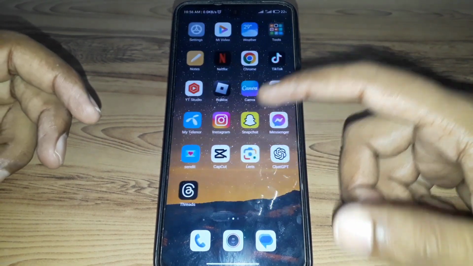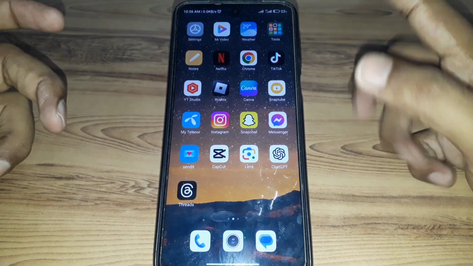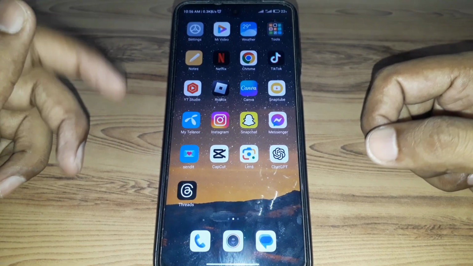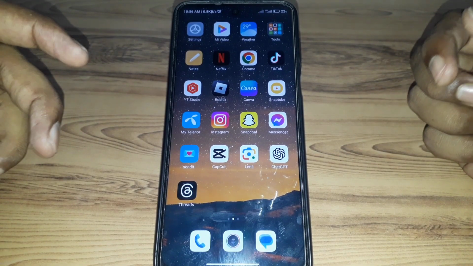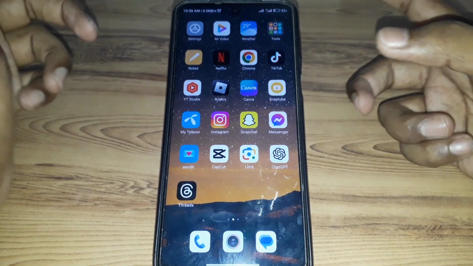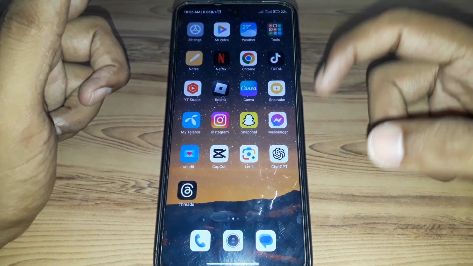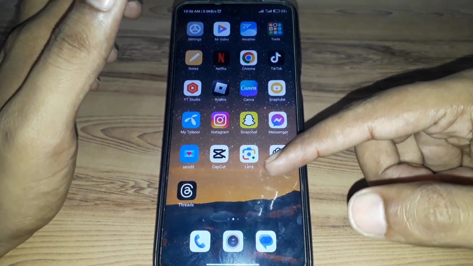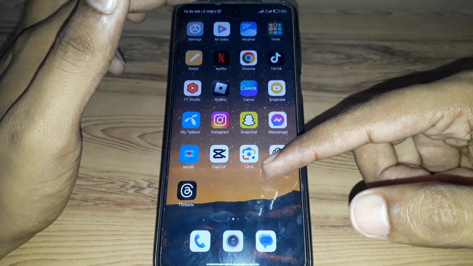So first thing, you have to check whether you have provided the correct mobile number which is connected to your WhatsApp, and you have to simply recheck that number again. If the number is correct and that notification or verification code is not received on your device, then you have to make sure that mobile SIM is working also.